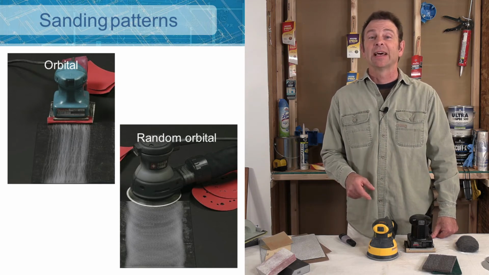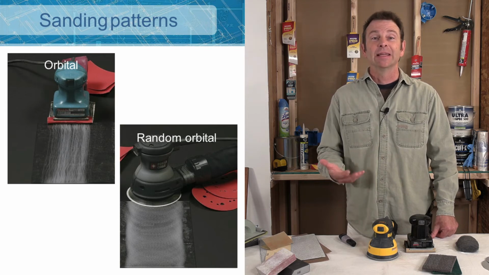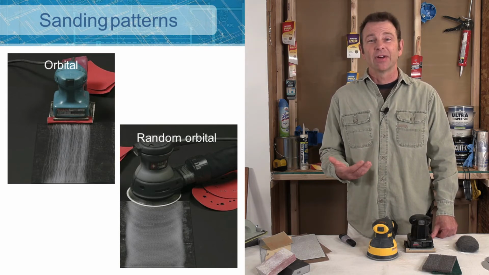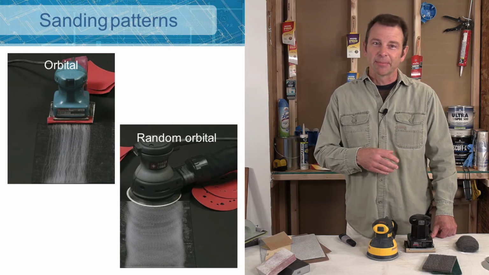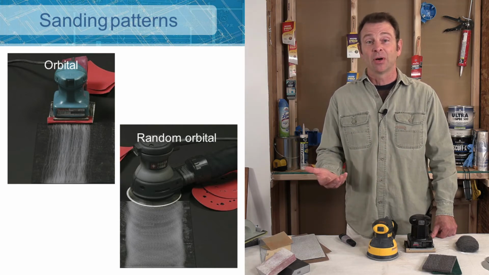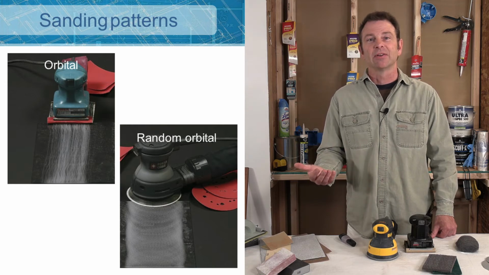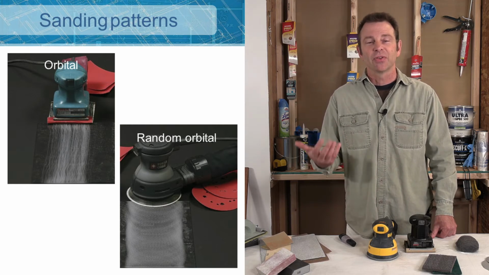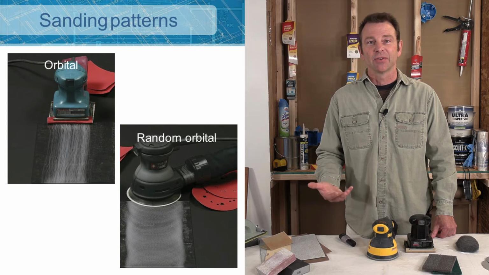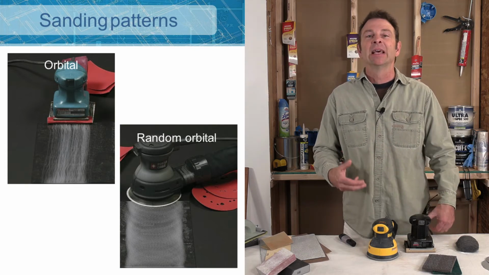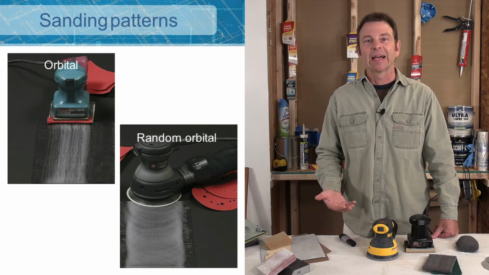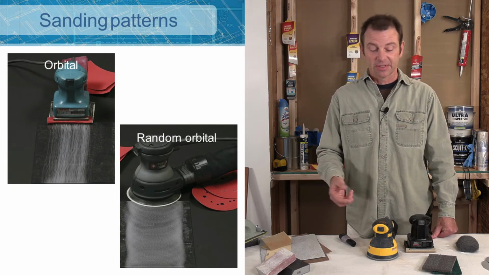If you see the one on the left, it demonstrates a typical orbital sander in motion, and it looks like very squiggly straight lines. And this sander is being pulled in a straight line, both of them are. And the random orbital sander on the right shows you how much more thoroughly it's sanding that surface. They're both probably traveling at the same speed. Look at how much more sanding action you get out of the random orbital sander.